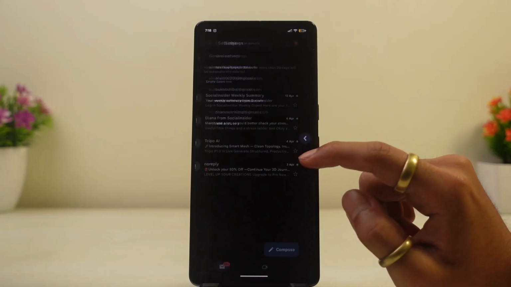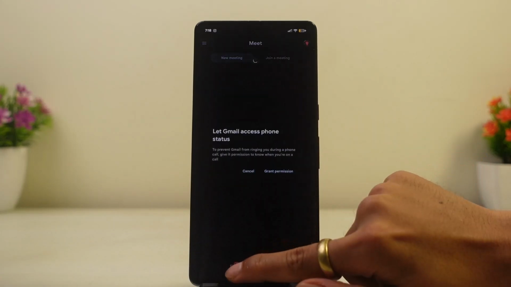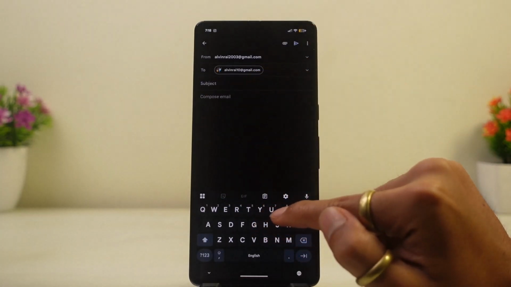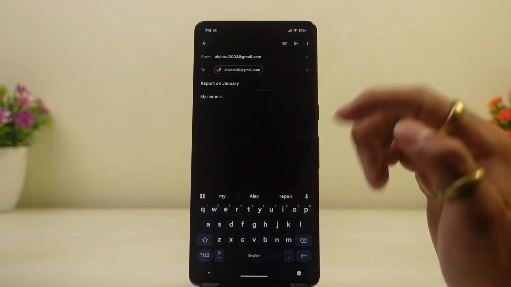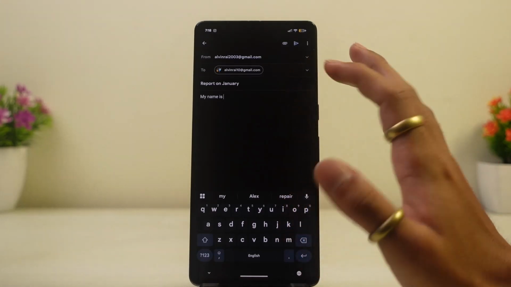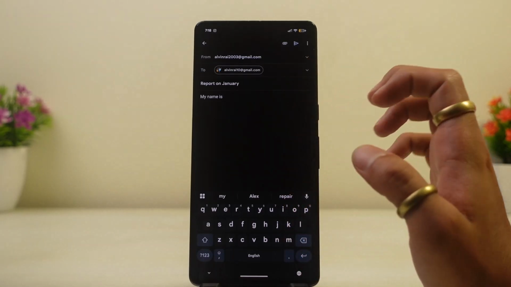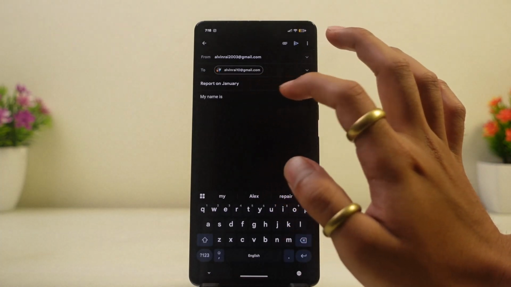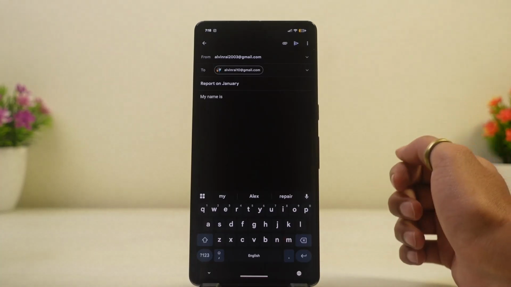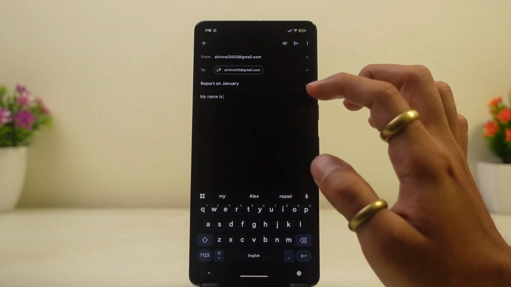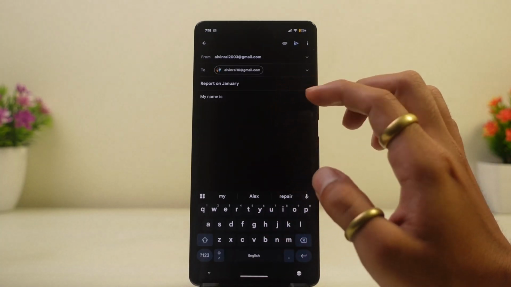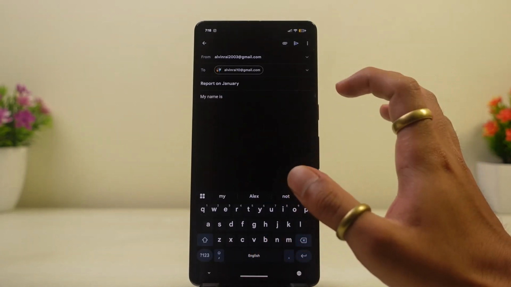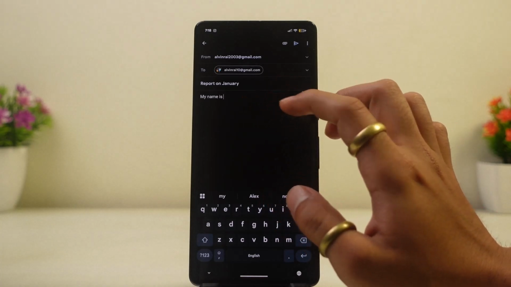Now once this is enabled, go ahead and tap on your Compose button. Once you go to the Compose button and start to write your message, as you are typing, Gmail Smart Compose automatically gives you a predictive sentence over here. However, it is not shown in mine, but it should be shown in yours once you write it down. And once you press your spacebar, that predictive line will be inserted in your mail.